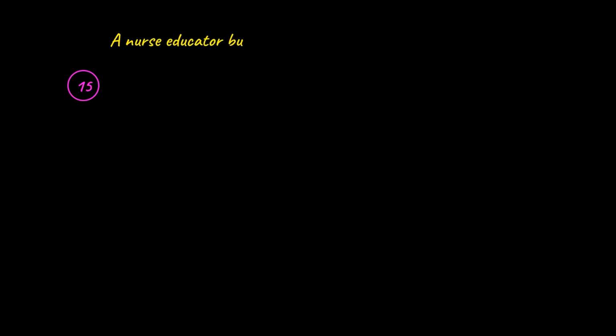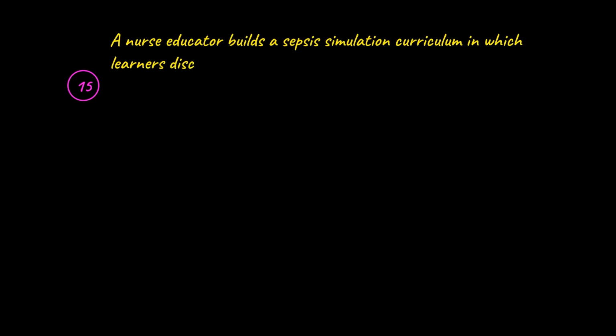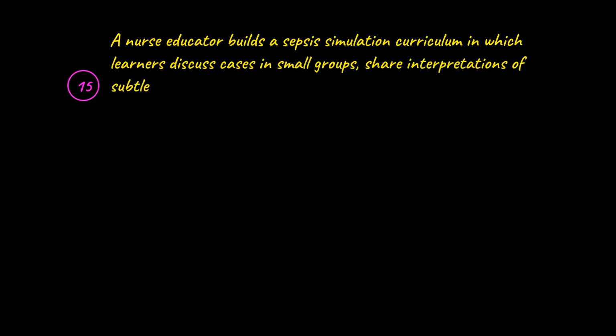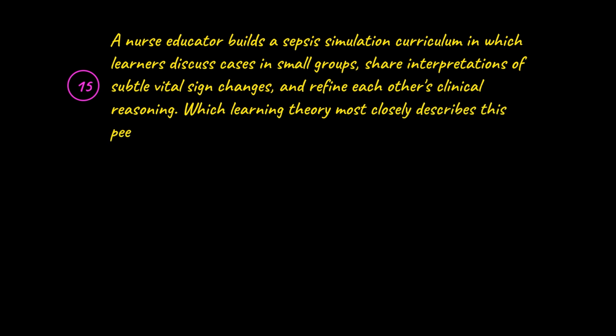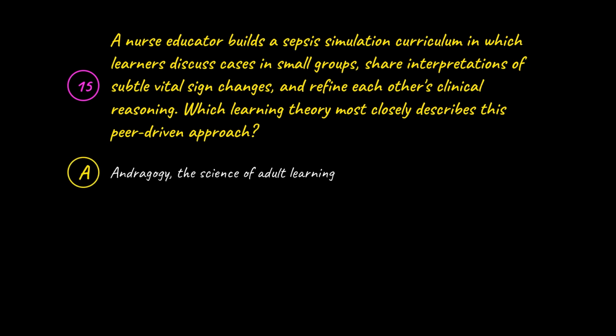Question 15. A nurse educator builds a sepsis simulation curriculum in which learners discuss cases in small groups, share interpretations of subtle vital sign changes, and refine each other's clinical reasoning. Which learning theory most closely describes this peer-driven approach? Your options are A. Andragogy, the science of adult learning; B.